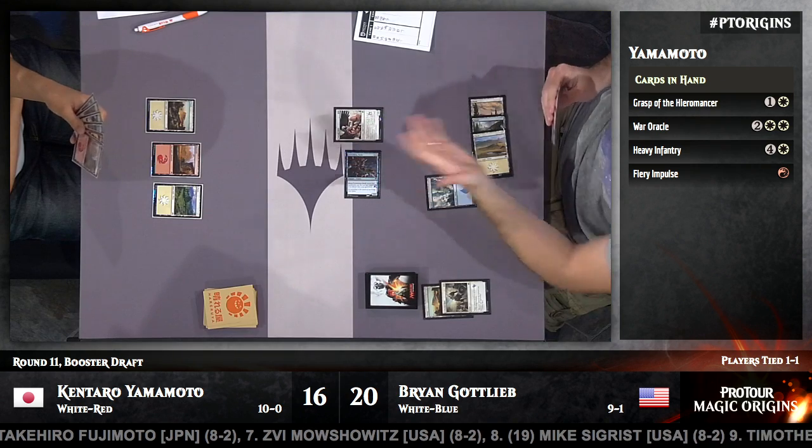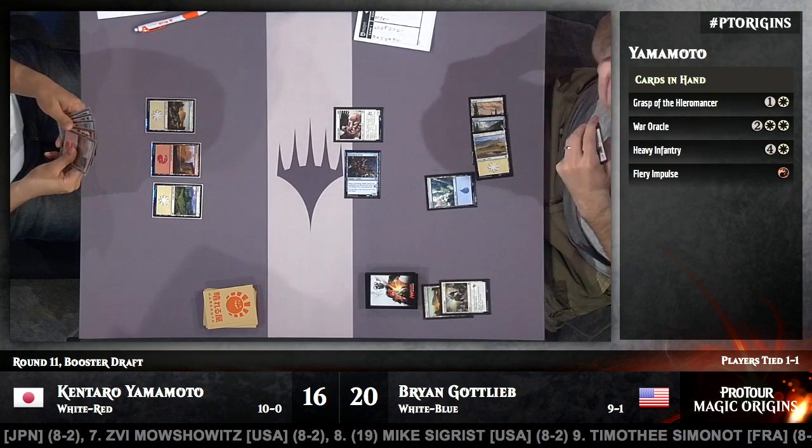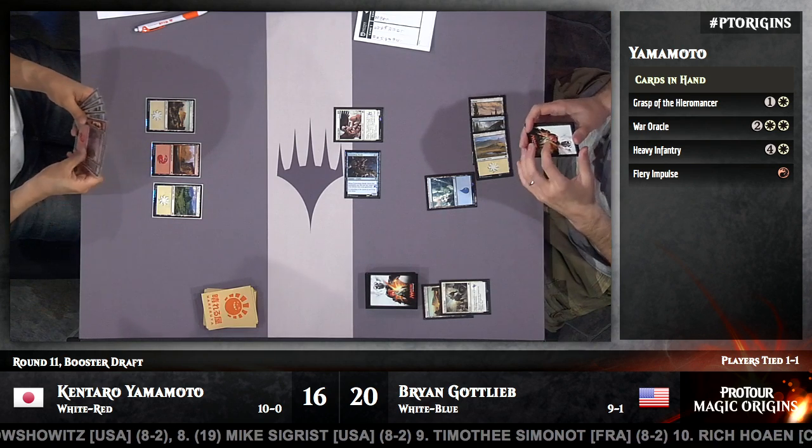What does he have? No, Sigiled Aven, even actually. Better. He's got the Stalwart Aven. A Stalwart Aven, sorry.